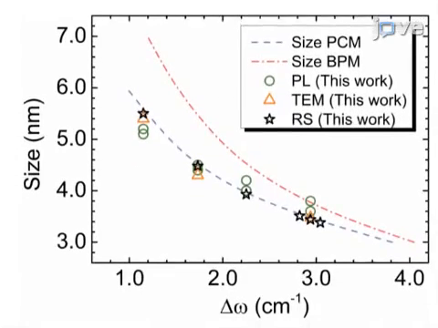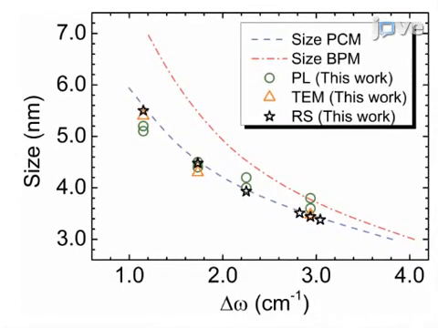Ultimately, Raman spectroscopy is used to show that it is possible to determine the nanoparticle size distribution in a fast, reliable, and non-destructive way. The main advantage of this technique over existing methods like transmission electron microscopy and X-ray diffraction is that Raman spectroscopy gives quick and reliable results in a non-destructive way, and it's available on demand in most of the laboratories.